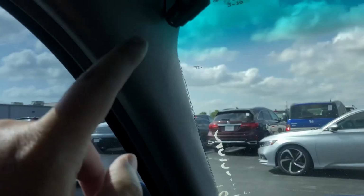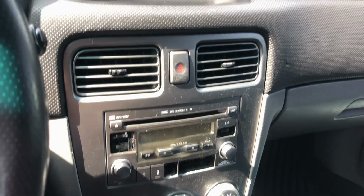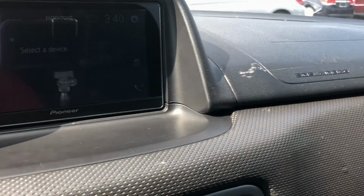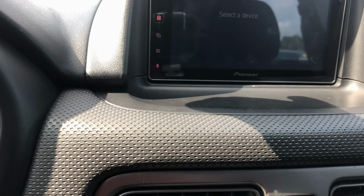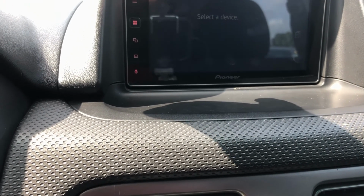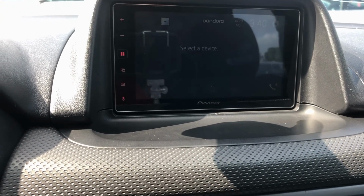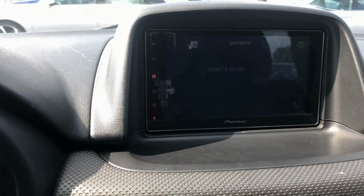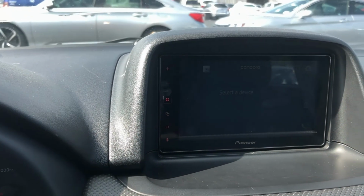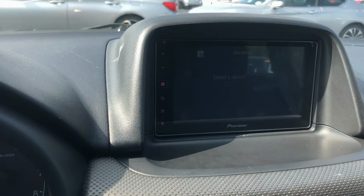It looks like someone has installed a little aftermarket Bluetooth thing. But this window, oh, you know what? Up here is another radio that someone's put in here, a Pioneer. So the radio probably does in fact work. It's set up for Pandora, it says, and everything else. That's why the Bluetooth speaker and whatnot. Looks like it's got a fresh oil change. It's not due until 173.